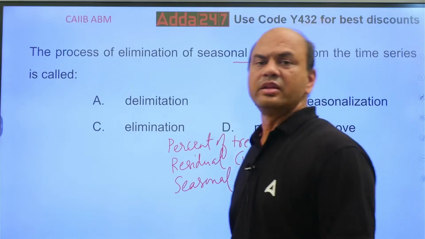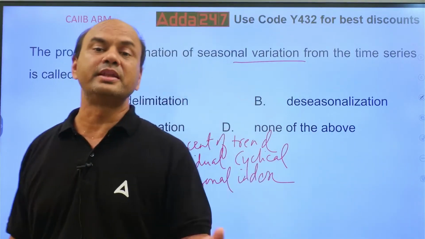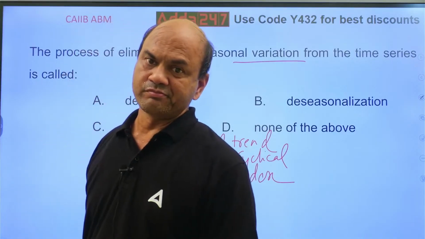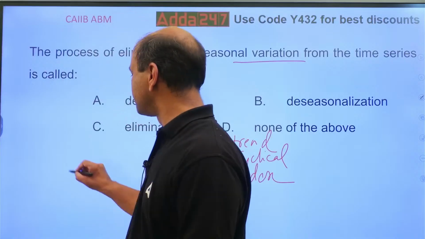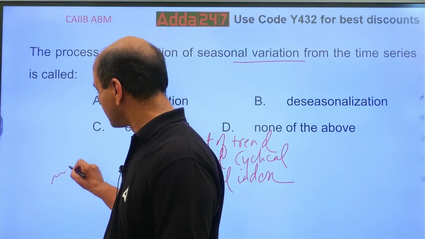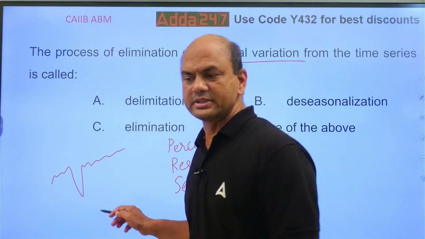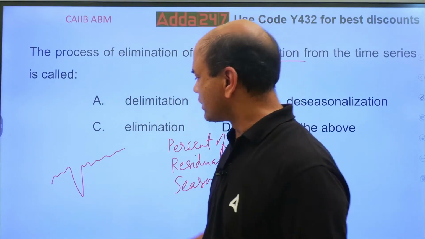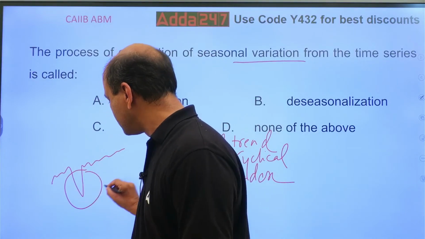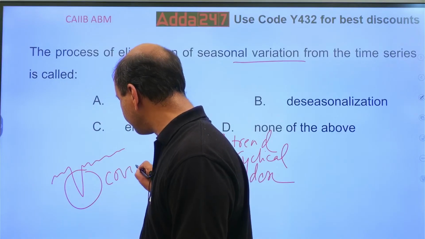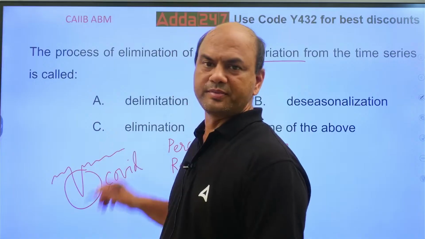Now, what do you mean by this term elimination of the variations? Okay, I'll show you. See this. Suppose this curve, COVID. Look at this. This is the stock market curve. Stock market is going like this, then COVID comes. This is COVID time. And then the stock market again recovers, moves ahead.